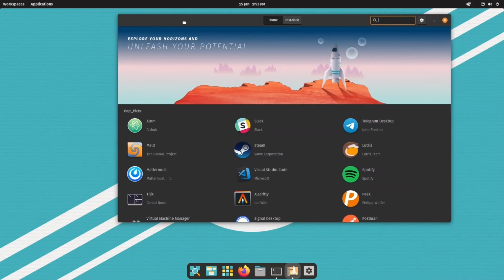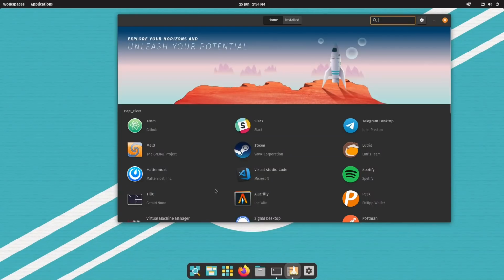Now, let's talk about this Pop Shop. I would tend to use just apt from a terminal to install things. However, I believe that the Pop Shop is a little bit different to your standard Ubuntu shop, which is, of course, based on snaps, not slaps as I called them earlier, snaps. And they have their own repository here.